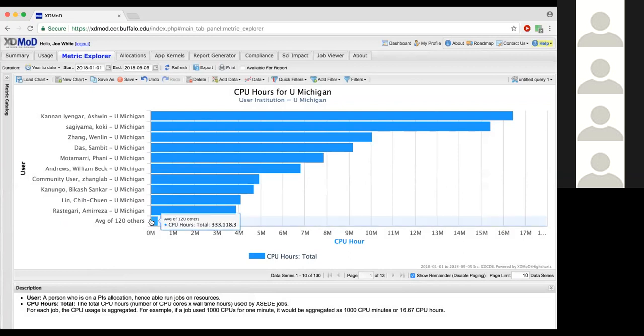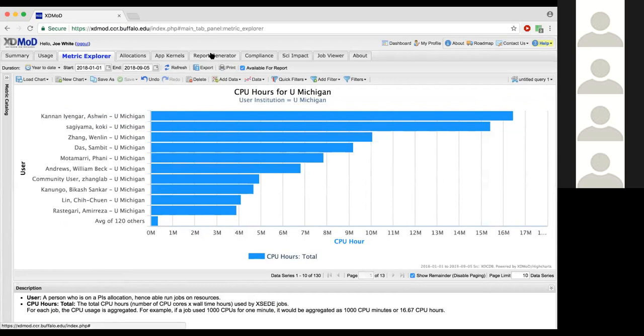So this is a fairly long tail, with the top handful of users using most of the hours of the system, and then a long tail of users with smaller usage. We think this information might be useful to you as a campus champion for knowing who is using the system, who the large users are of the system that you're responsible for helping. You can save this chart, and we can make it available for report. There's a tick box that says available for report. You click on that, and that saves this chart and makes it available in the report generator interface.